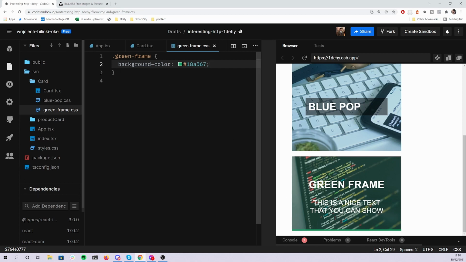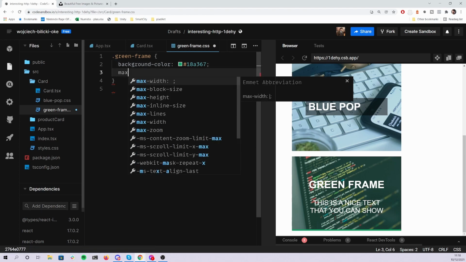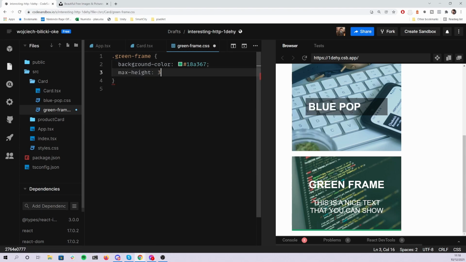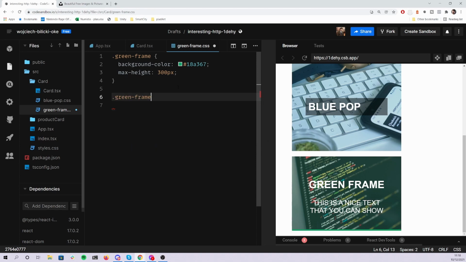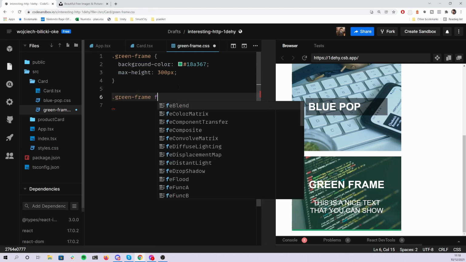We'll fix it, don't worry. We're gonna change the height. Okay, that's the max height. Let's go with green frame. Let's start with the figcaption.